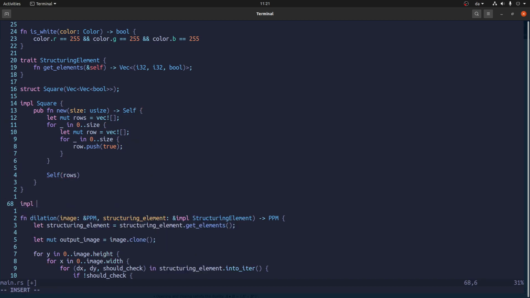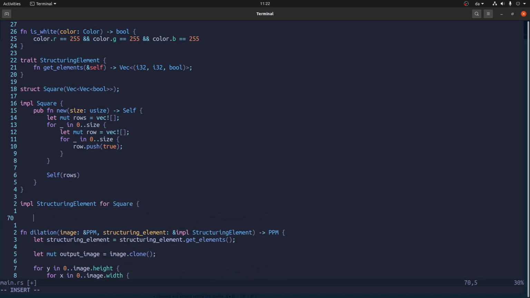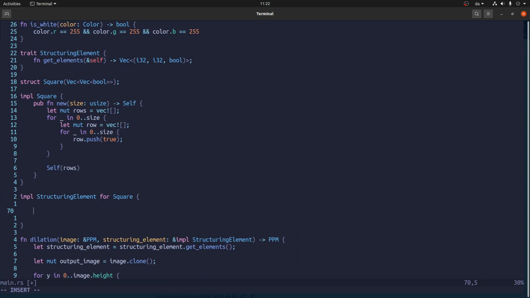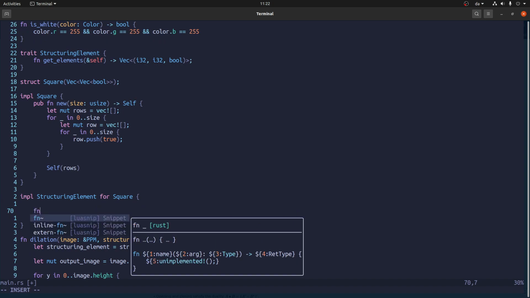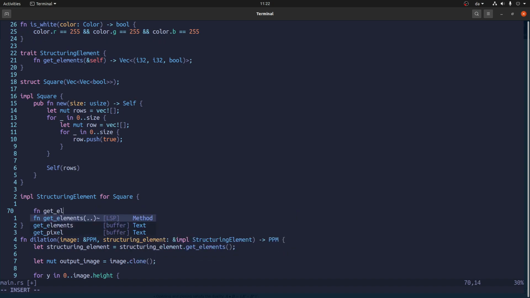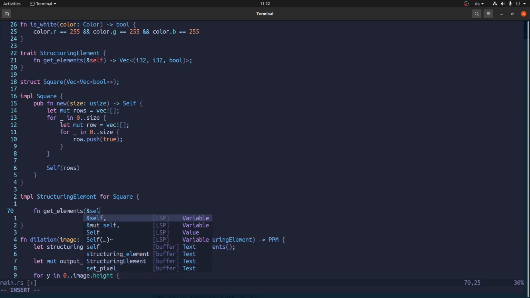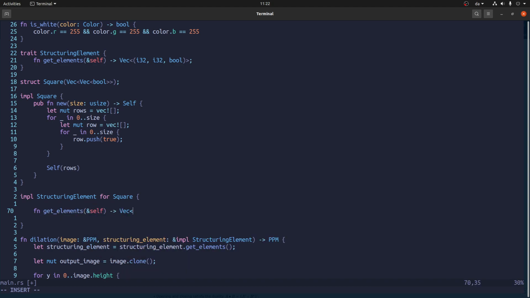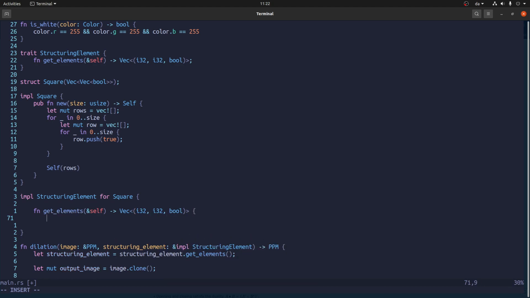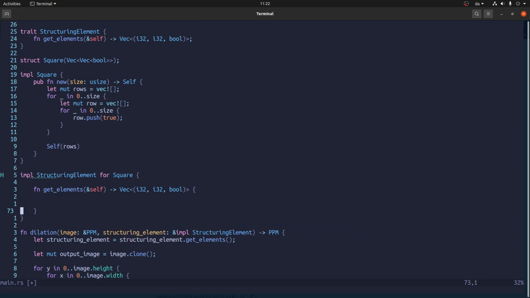And then we want to say implement structuring element for square. And we need to implement get elements. Okay.